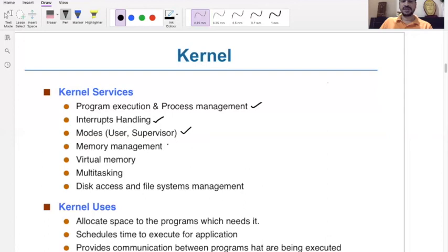Memory management, here it is talking about RAM, random access memory, how it will be managed. Then there is a concept of virtual memory. What is virtual memory? Virtual, we know that it is not real, it is not physical. So let's say we have 4 GB of memory and my program needs, let's say, 8 GB of memory. Can we serve it? Yes, with the help of the operating system, which has the capacity of the kernel to manage that, we can run even an 8 GB program with 4 GB of RAM.